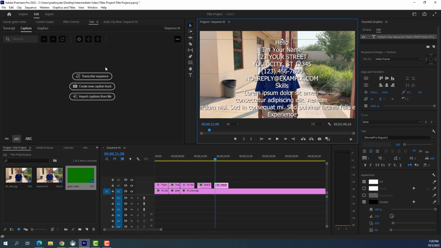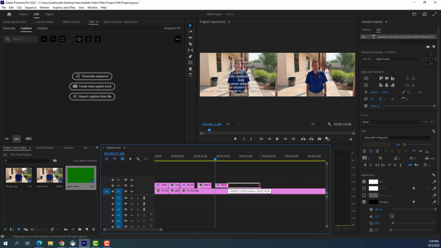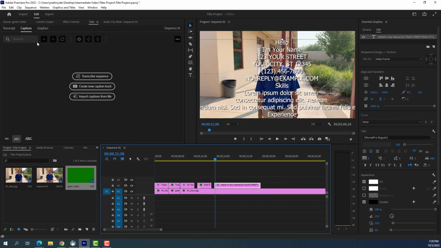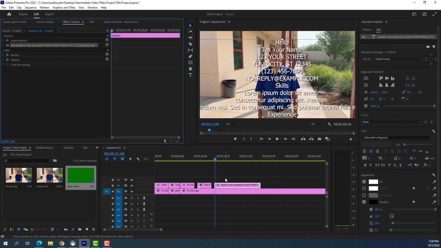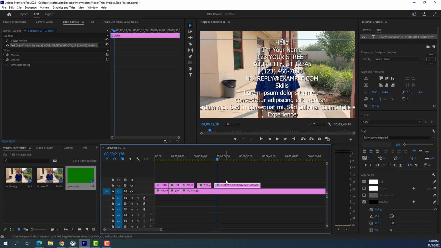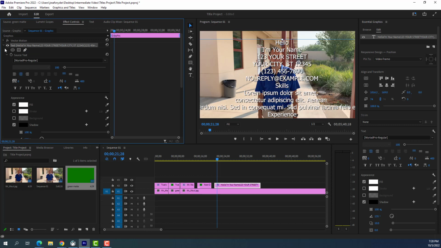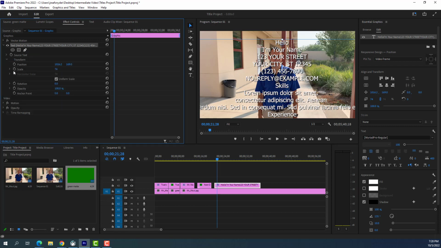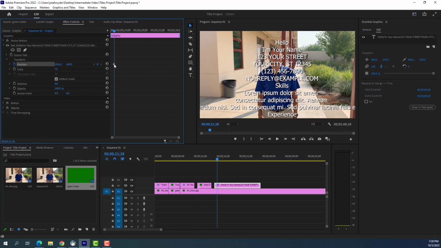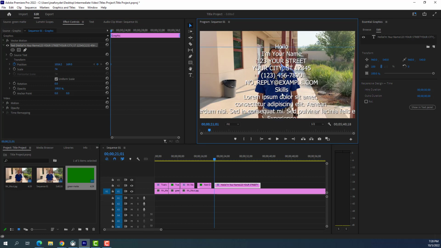Then basically what we'd do is animate that again. Because we have a lot of text, we probably want to make it a bit longer than it was. We'll go back to our effects controls, go down here and open this up. Turn on my animation for position, and set the starting position all the way down here at the bottom.